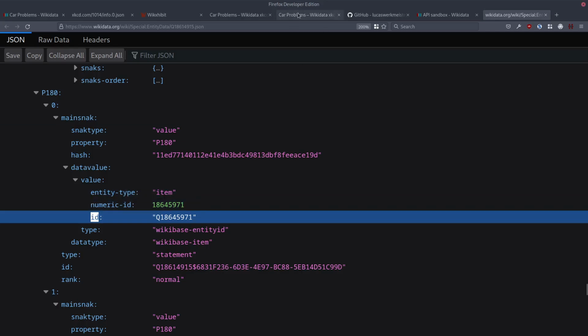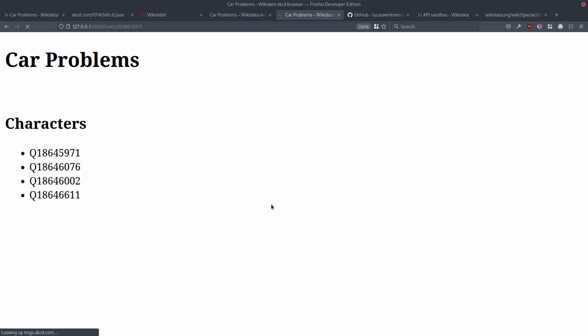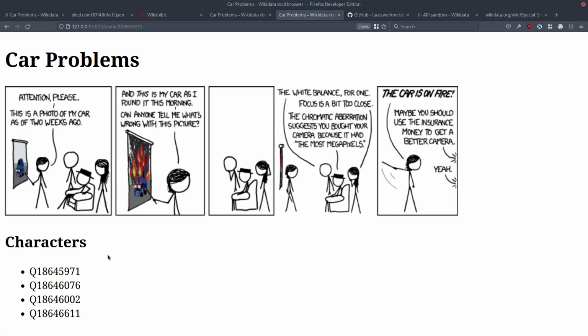And now we should see that appear down here. There we go.